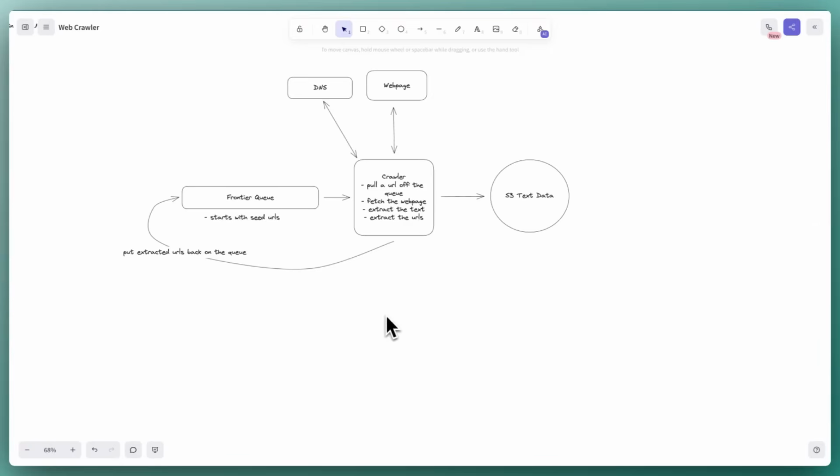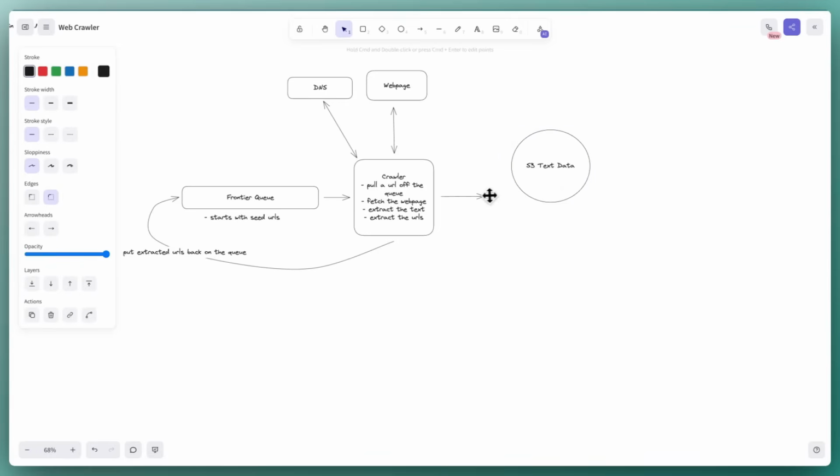And the reason for this natural breakdown is because the most difficult or the most error-prone process here is the fetching of the HTML. So we want to really isolate that as a single task. Fetch the HTML, understanding that web pages will be down, they'll be throwing errors, they'll have servers that are slow to respond, we'll get rate limited, etc. So let's have this crawler really focus on that singular task, store that raw HTML in S3, and then we're safe. We've done that first hard thing. And then we can put it into the second stage of the pipeline and retry as many times as we may need to the parsing, the extraction of the URLs, etc. on the HTML that we've stored, as opposed to having to go crawl it again.